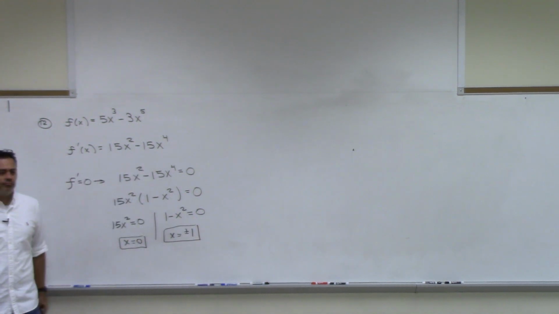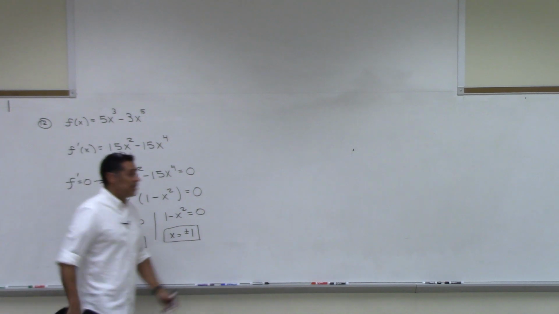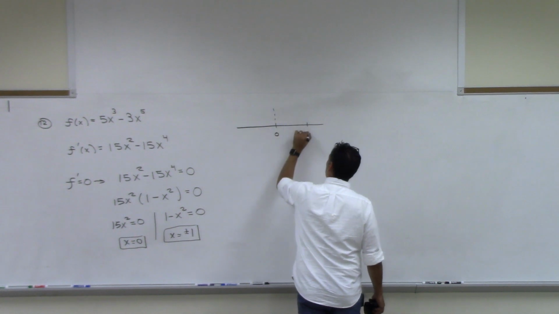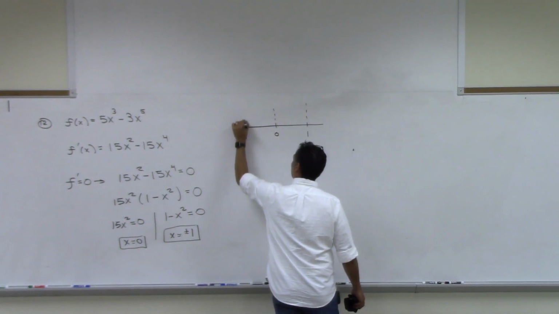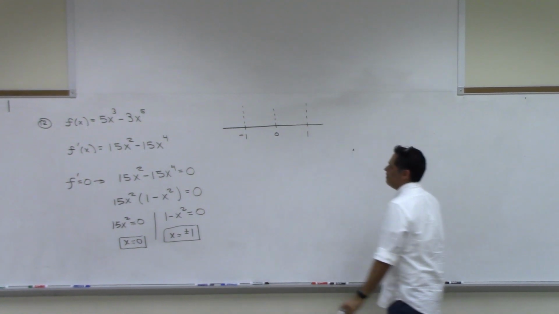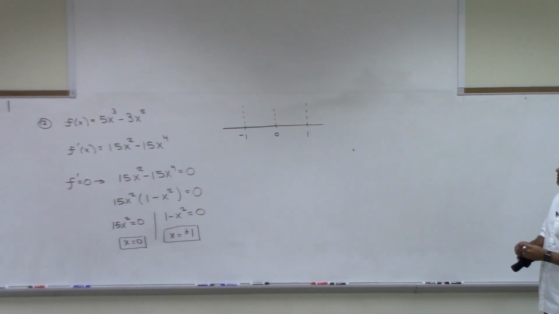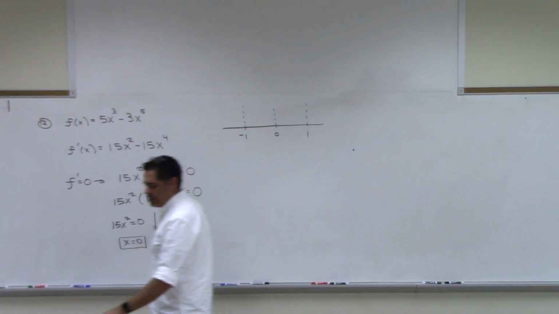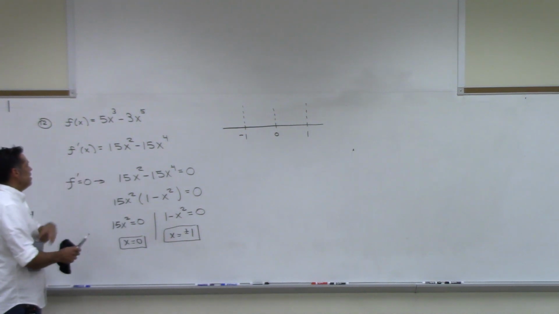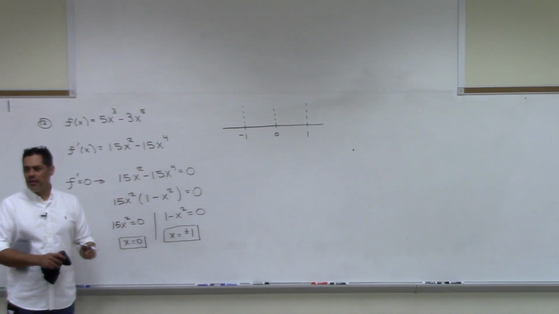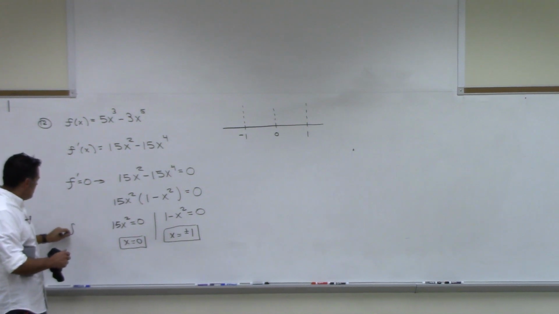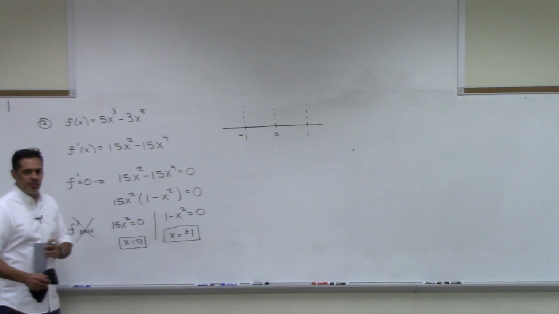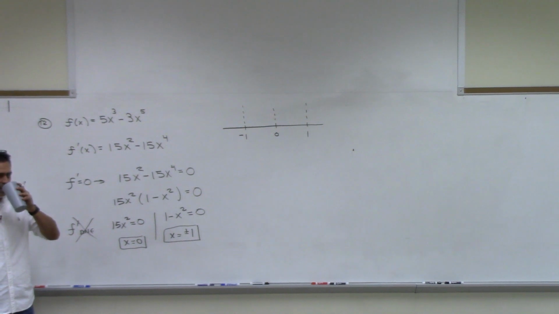Yeah? All right. With those, I draw a number line. I plot these critical numbers. And then pick test points. Yes? Did we have to find where x? Oh, yes. Where it doesn't exist. I glossed over that because this is a polynomial function, so it's defined everywhere. But yes, I should have technically said that. This derivative doesn't exist, right? No worries there. I was distracted by myself there, talking about other stuff. Sorry.